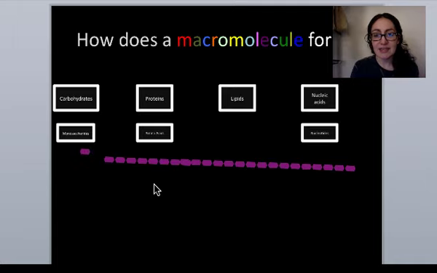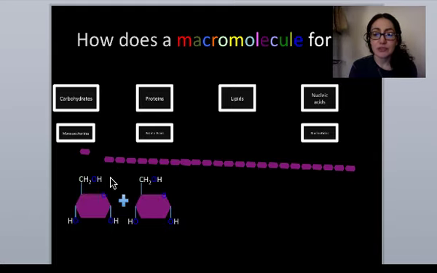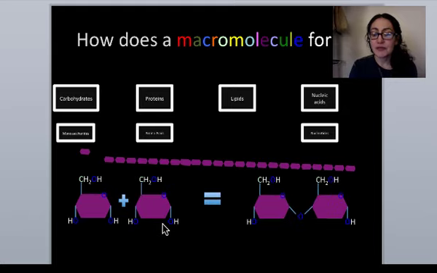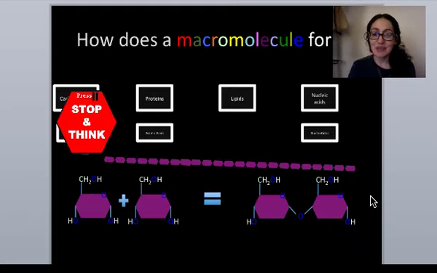And if I had wanted to add another glucose to this string, how would I do that? Well, let's zoom in on this region here where we see 2 glucose molecules that are interacting with each other will produce something that looks like this. So what I'd like you to do is stop and take a moment and observe these two molecules and note how before the reaction, how these molecules look like, and after the reaction, and note specifically what atoms are missing or maybe added in the reaction. So just take a moment and try to figure that out.